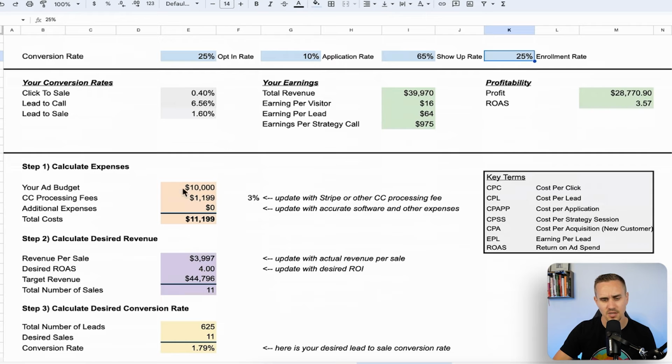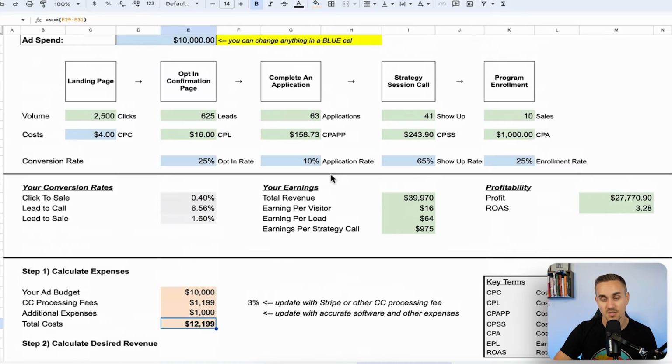right? The other thing you can add down here is I've got some spots for calculating fixed expenses. So, let's assume that you're using Stripe and you've got 2.5% or 3% fees for processing. Let's assume that you're spending, I don't know, $1,000 on ClickFunnels and Hyros and all this other stuff. So you've got that set up in there.